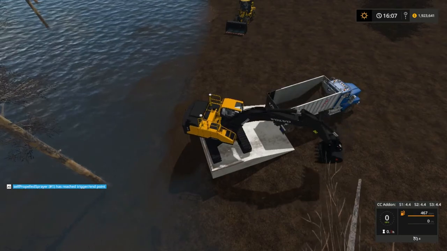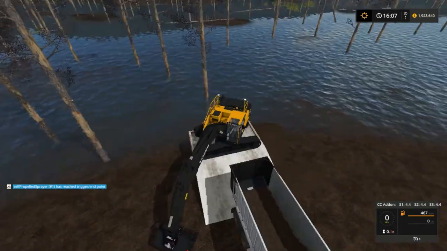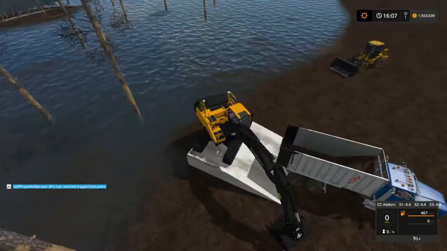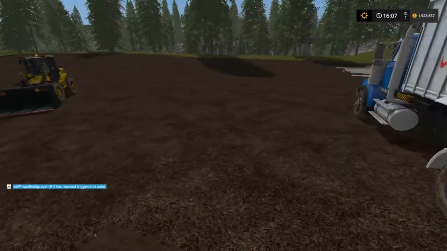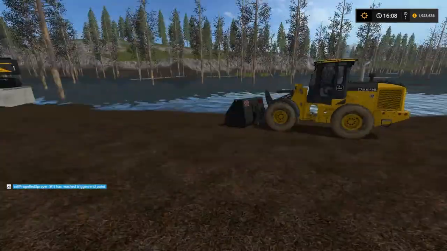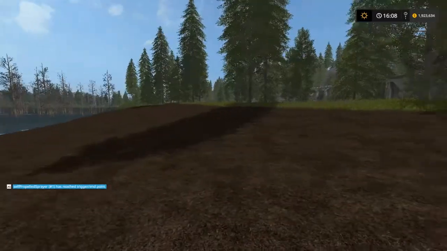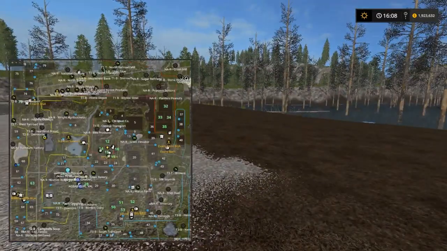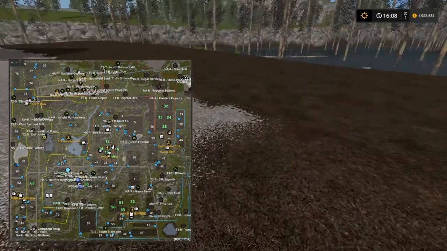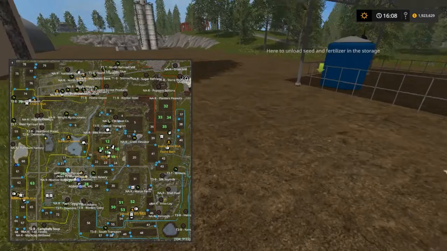But anyway, I got this operation here going. I'm gonna park some trees out here too. So I'll just take the bulldozer and keep on pushing it up to this. And I may have a ramp for the loader also, in case I get a couple people playing. But that's that. Let's go to Robert's farm real quick.